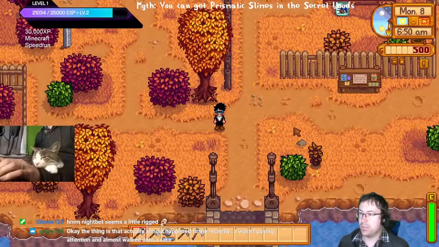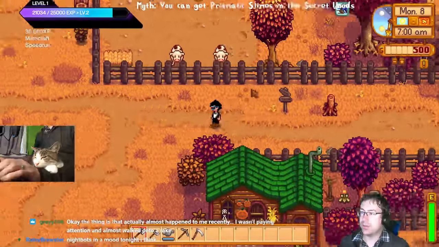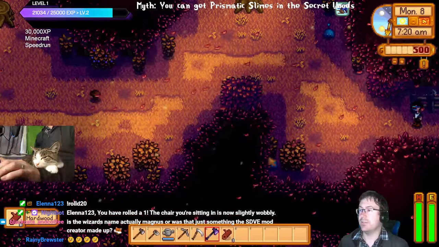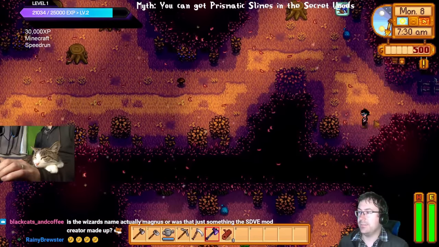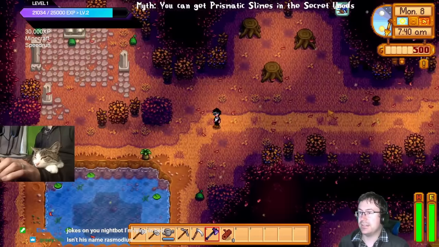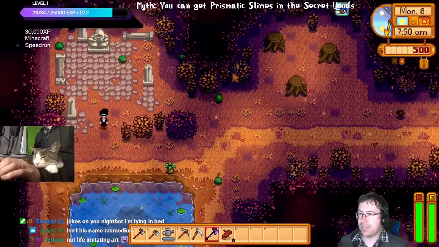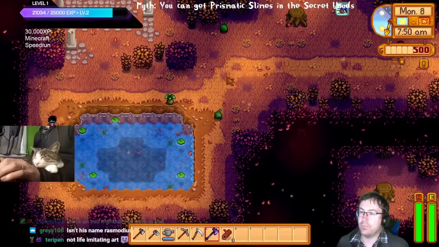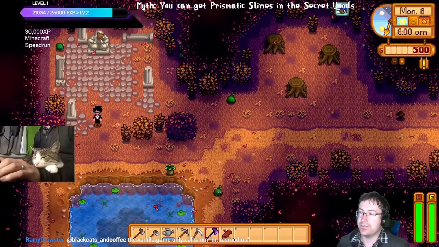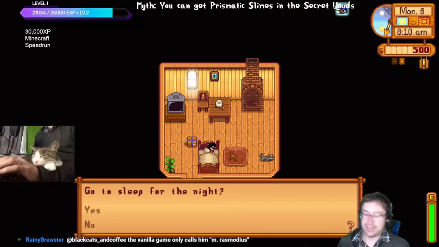So with max daily luck, what we're going to do is spend this week going to the secret woods, seeing if a prismatic slime will spawn. So we have slimes. Are any of these slimes prismatic? From this first visit, none of these slimes are changing color. So we're going to do this for a week, and then we're going to go into the code and see what the code says. And then we're going to see what we need to do to make one of these slimes prismatic. So day one, nope. We'll do this all the way until Sunday.